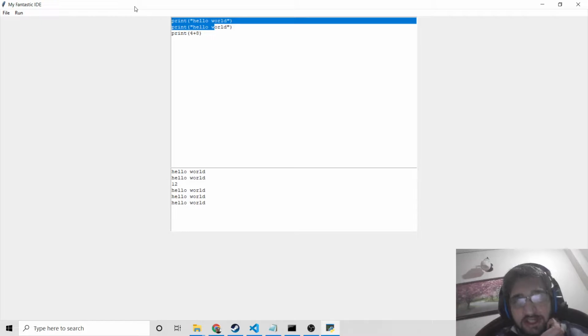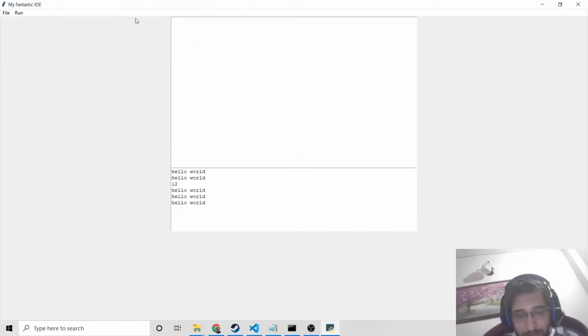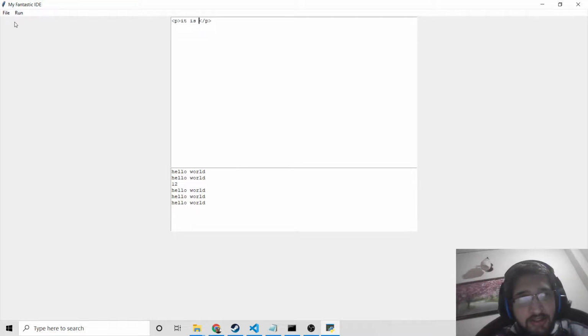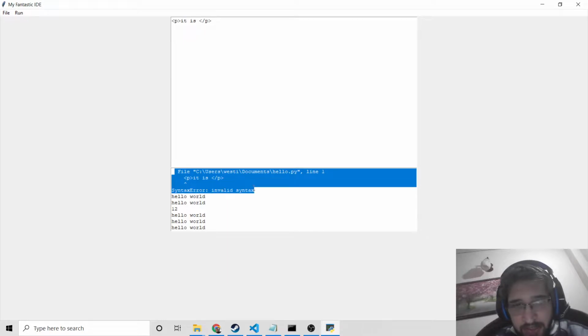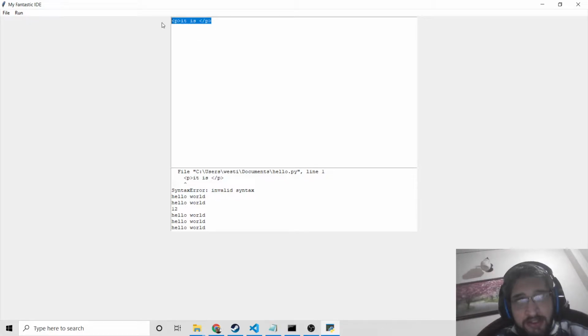So this is a fully fledged compiler or editor, you could say, of Python. It will run only Python files. You can't write any other code. Let's suppose you write HTML code here, or a paragraph, this will not work. It is only meant for Python files. If you make any sort of error here, let's suppose this is the error, and I save this file and run it, you will see it will also show you the error itself, that is invalid syntax. It will also show the error in the application itself. This is a very cool thing about it.